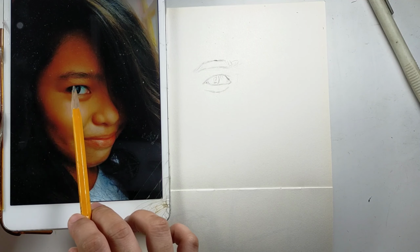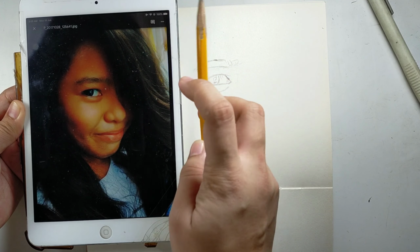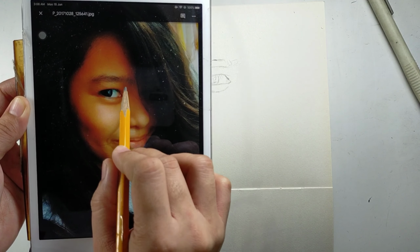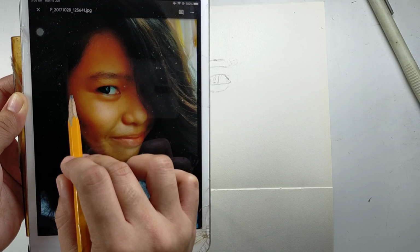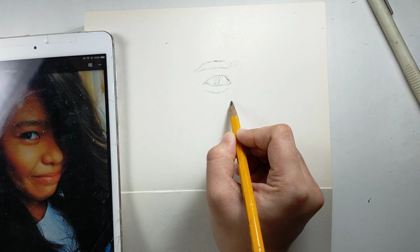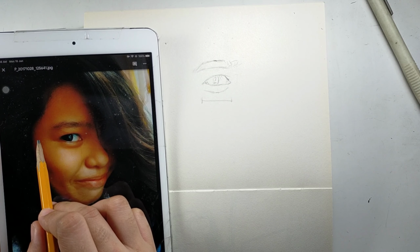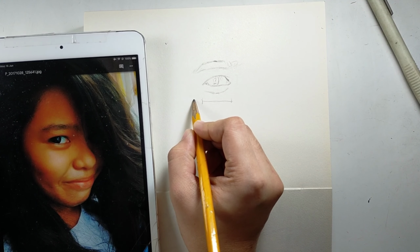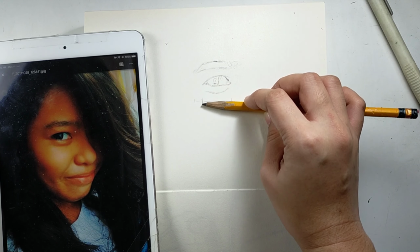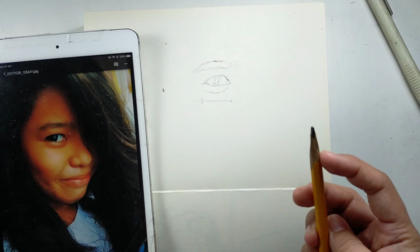Now let's measure the corner of the eye to the side of the face. As you can see, it's the same width of the eyes. It's almost the same, but just a bit longer. So I'll measure the eye. So for example, this is how long the eye is. Then I will just add a bit more, so like this, and then I will measure that. So that is the distance between the corner of the eye to the side of the face.